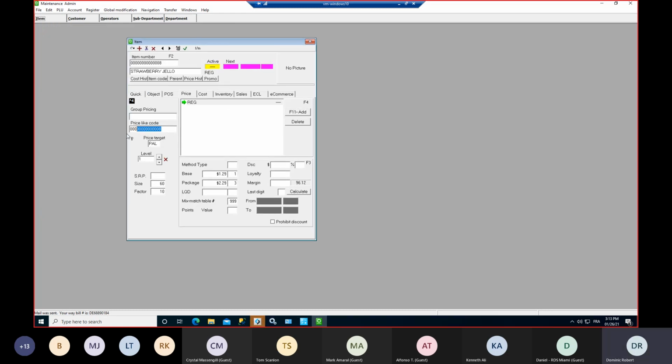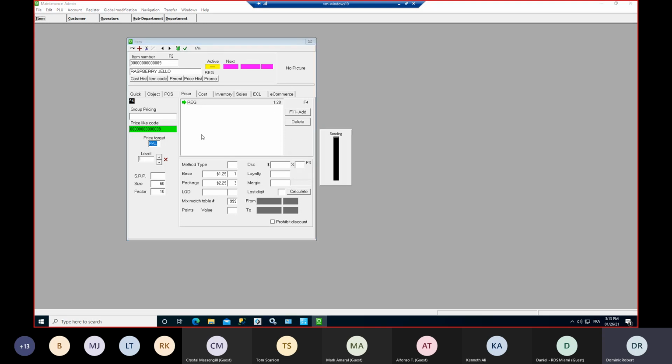So if we go with the price link code, this applies well to the Jello because we will be sharing the price. What we can tell with the price link code is, let's say I have item 9 and item 8. For 9, I will configure it to use the price of 8. So this will become green. So the 2 items will be sharing the same price information.